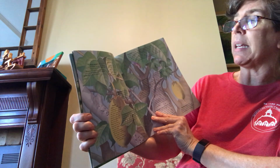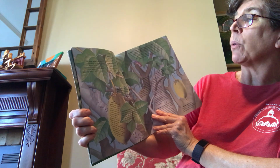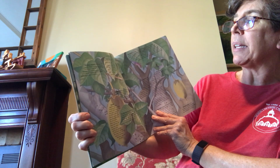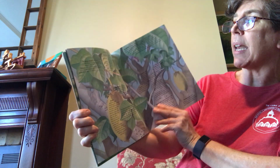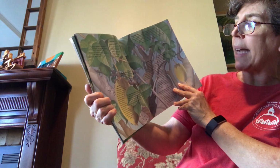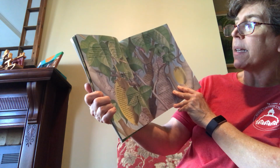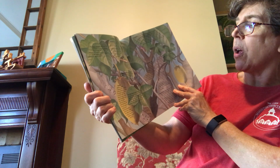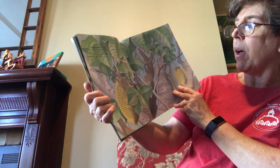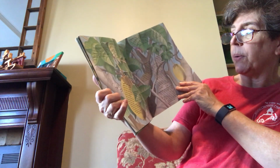Baobab leaves are not just eaten by cattle, which are cows, browsing elephants, and impala. They are rich in vitamin C and can be cooked like spinach or dried and made into soups and sauces. The leaves are also used as medicine to treat fevers and insect bites. Wow. Baobab flowers are large, white, and waxy with big yellow stamens. They begin to open around sunset, but only last until the next morning. They give off a strong, rotting smell which attracts bats, bluebottles, and nocturnal moths. Wow. So the flowers are pretty cool too.